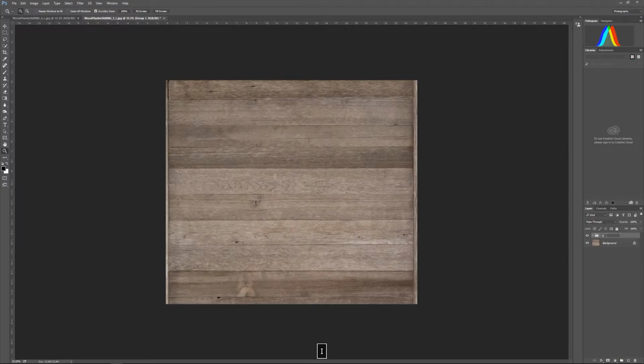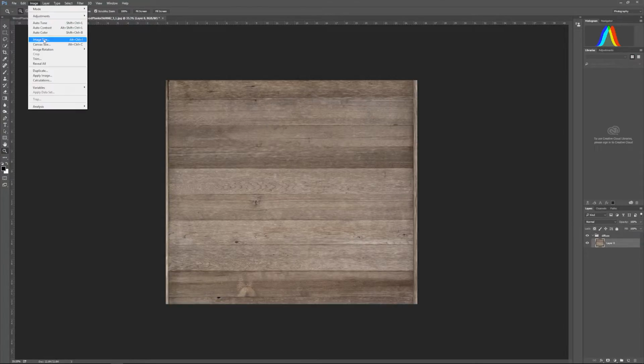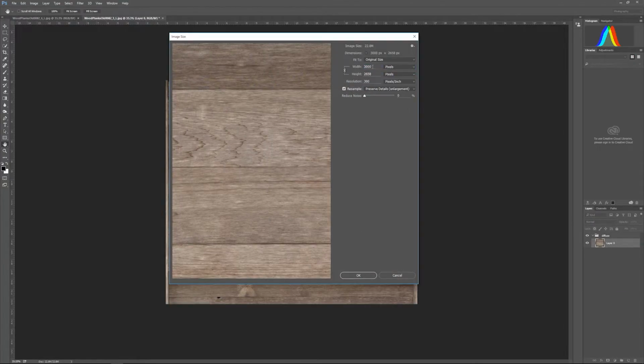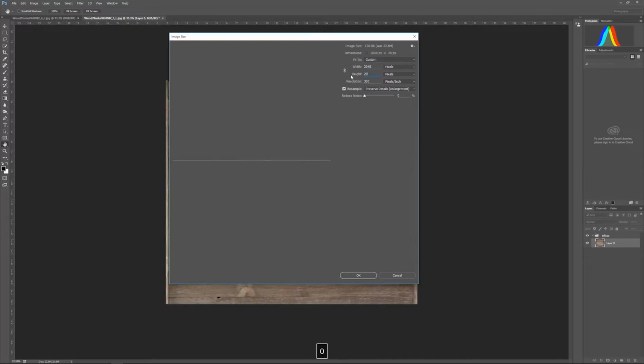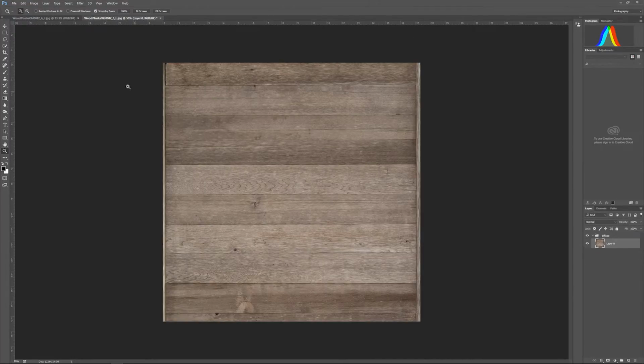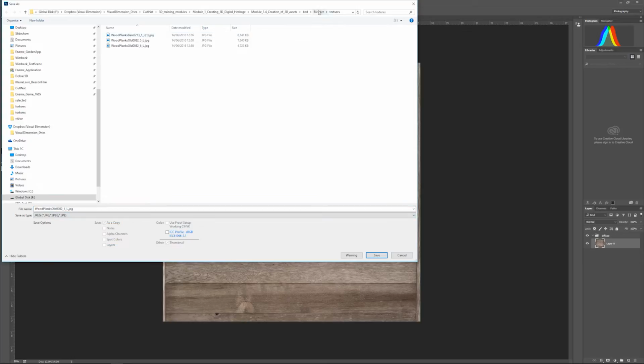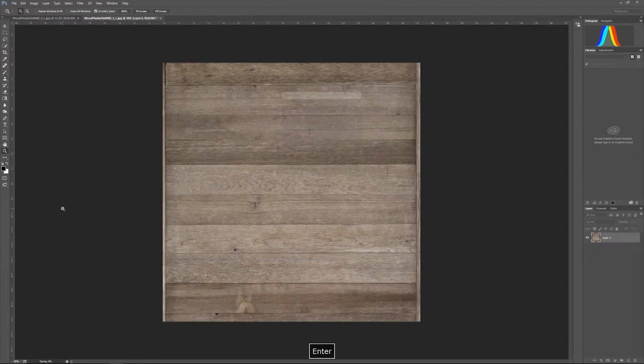Open this in Photoshop, create our maps, diffuse, put that in there. Going to just reduce the resolution a bit because 3000 is too high. We're going to save this as our diffuse texture to load up in Blender.